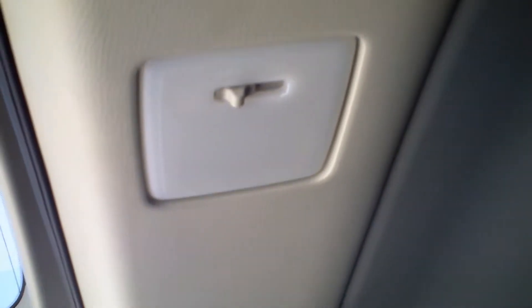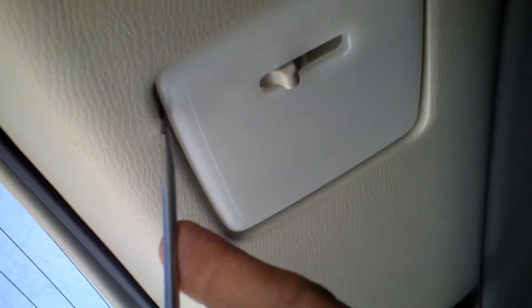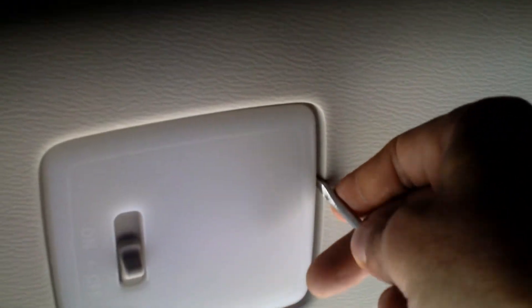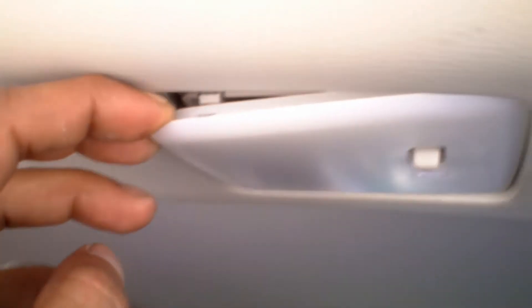Now the last one we have is the trunk. For the trunk, you got this thing right here. Always look for a little notch somewhere around it. If you don't see one, just find a place to stick a screwdriver in and pop it out. Don't rush it — you don't want to break these things. Depending on the year of the car, some of them will break on you, so just take your time. This is a little tricky — you gotta kind of pull the whole thing down, get a screwdriver inside that little hole, push it in, and then you're able to get that part out. Do it again for the other side.